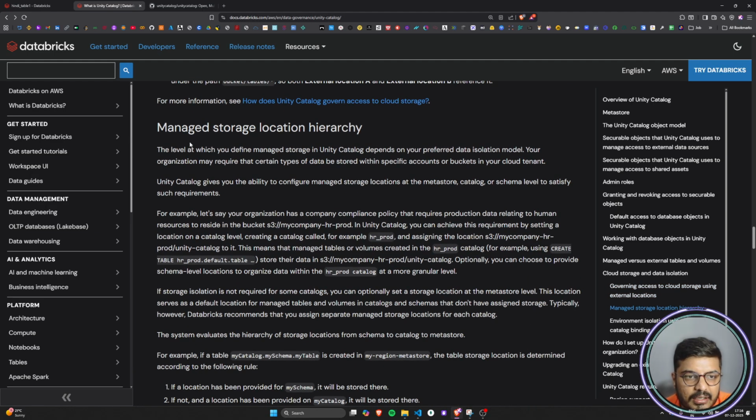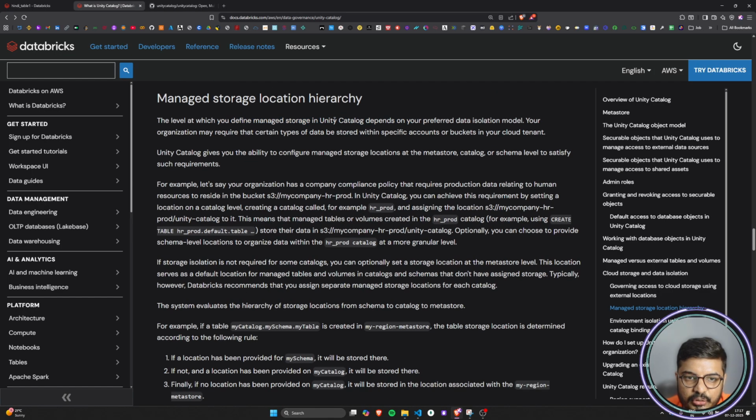Then the managed storage location hierarchy. So what is the hierarchy of the managed storage location? The level at which you define a managed storage location in Unity Catalog depends on your preferred data isolation model. So how isolated do we want to keep our data? In that case, we can define our data isolation model.